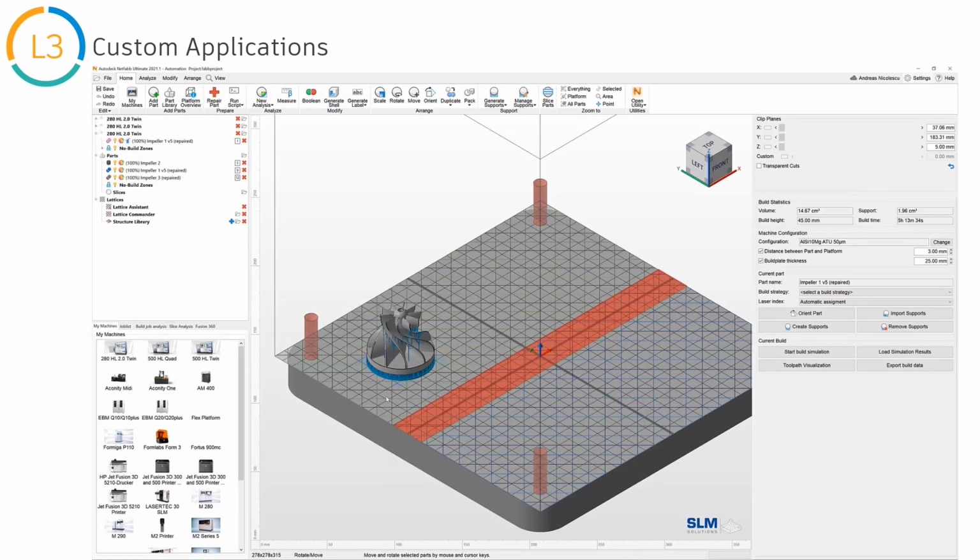In the following example, I would like to address an often tiresome issue in 3D printing. The impeller that has been with us for quite some time now should now be printed. The impeller is not necessarily an easy application due to its thin-walled areas that are below or very close to our critical angle. If you were to optimize the process and increase the part quality, you would have to work on the machine side. You would have to find the perfect exposure parameters, such as the classics, laser power, scan speed, hatch distance maybe, that are typically provided by the machine OEM. You would have to find them and adjust them so that they fit the part better. Basically, you would have to set up your design of experiment to get a better impression of how the part performs under process circumstances.